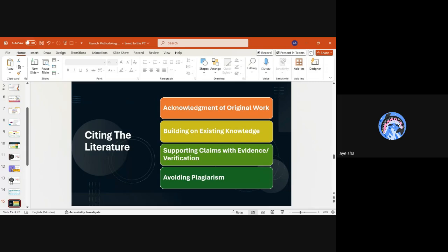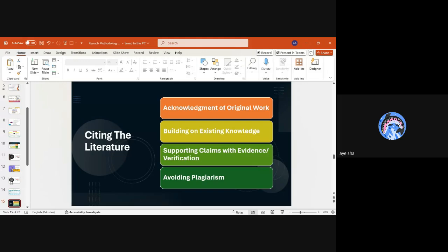So you have to acknowledge that, for example, Alex did this work. You have to write it down. Okay, then citation of the literature is fundamental because it builds on the existing knowledge. Obviously, whatever Alex and his team did, maybe you are doing something further in that particular area. So that would be an increase in the existing knowledge. You would be saying that this is something level 2 of what Alex did.